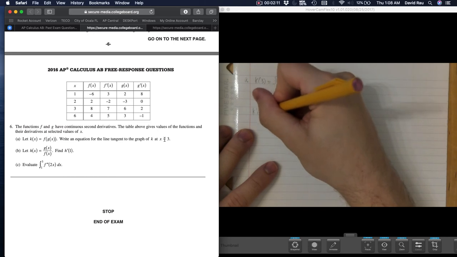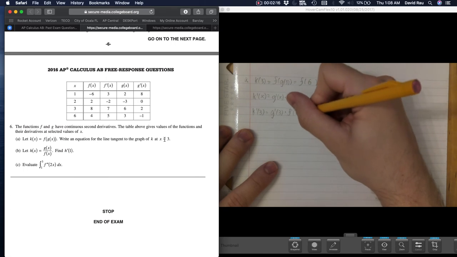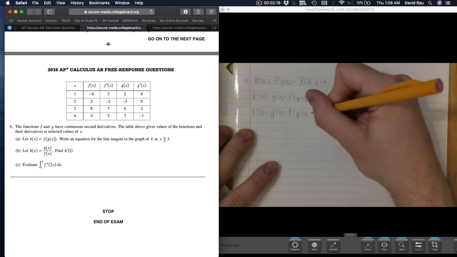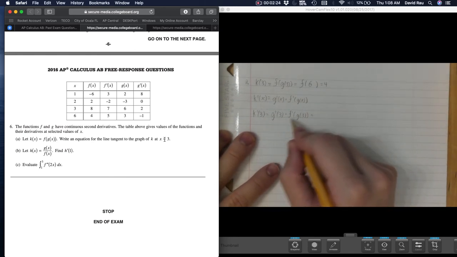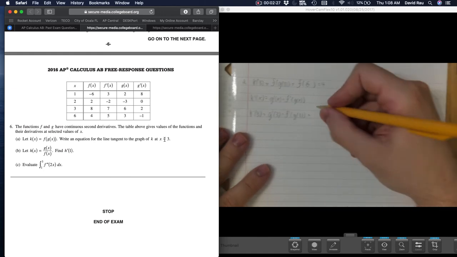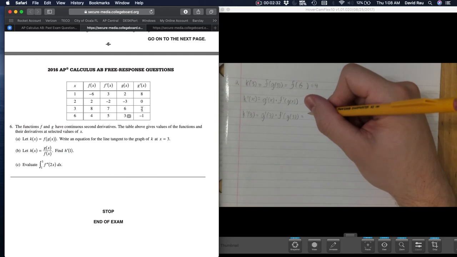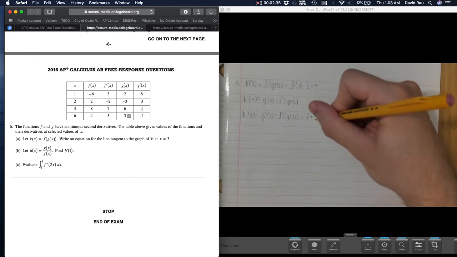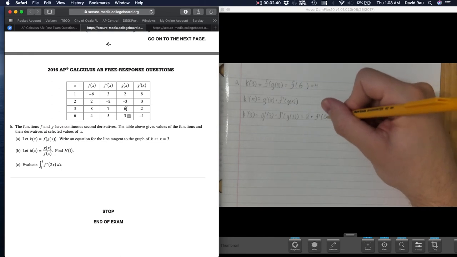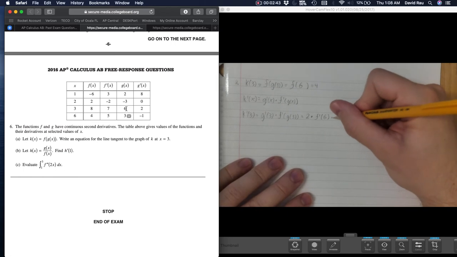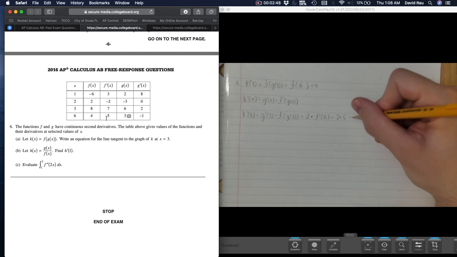And now let's find k prime of 3. That's g prime of 3 times f prime of g of 3. One thing I'm emphasizing here is notice that I went really step by step. You want to do the same thing here. Don't just cut to multiplying everything together and get your final answer. At least make it clear in order that you just found g prime of 3, which is 2, and that's being multiplied by f prime of, let's just do g of 3 next. We'll go one step at a time, which is 6 again. So now it's 2 times f prime of 6, but f prime of 6 is 5, so we get 10.